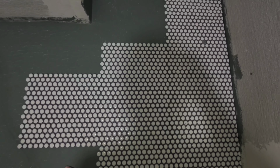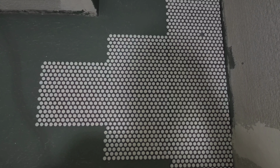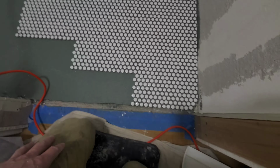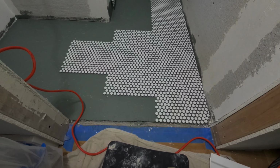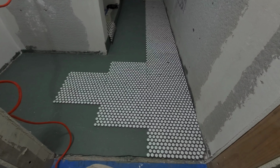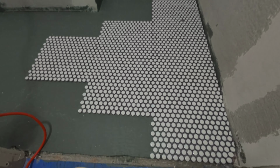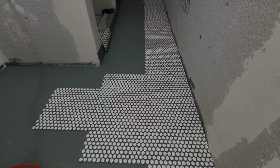You can kind of see up there in the right hand corner the sheet line, the bottom left corner of the sheet up there. This is just to help get rid of the sheet lines, and you just gotta stagger them. It does take quite a bit of time to get it just perfect though, so take your time, do it right.